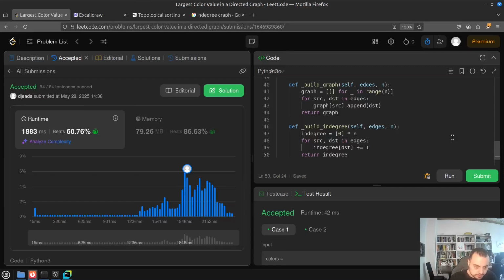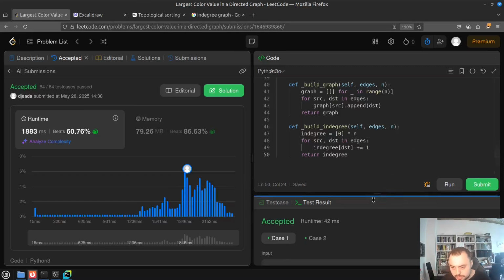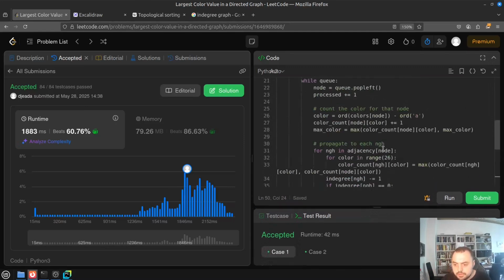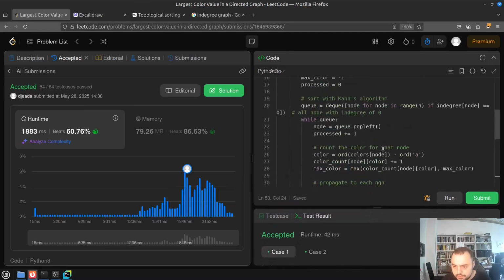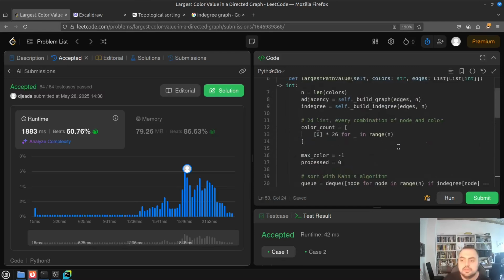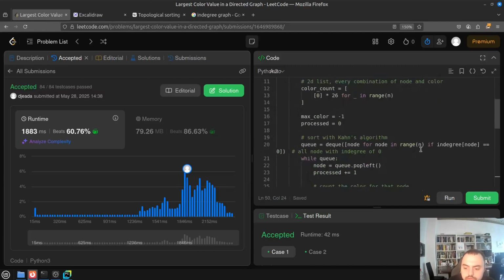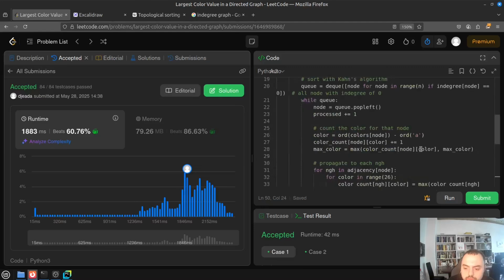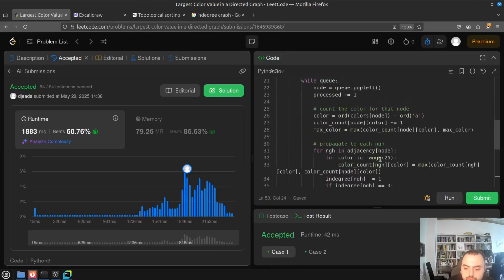Not bad, with 60%. I think we can optimize some things here and there, but let's take a look. There's some easy stuff to optimize. That probably can be done faster than a normal loop.